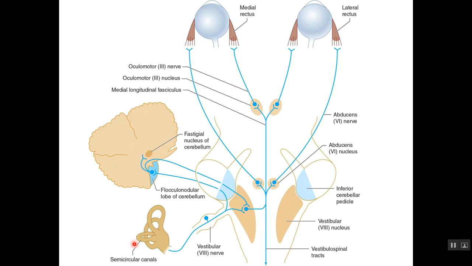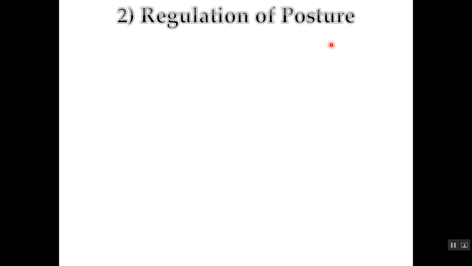It receives information from the vestibular nuclei, then will send motor orders via the fastigial nucleus to the vestibular nuclei and the reticular formation, which send signals to the lower motor neurons, or the alpha motor neurons, via the reticulospinal and the vestibulospinal tracts. Then it sends signals to what? To the medial longitudinal bundle, which supplies the abducent nerve and the oculomotor nerve, which control the activity of the extraocular muscles. Okay, this is number one.